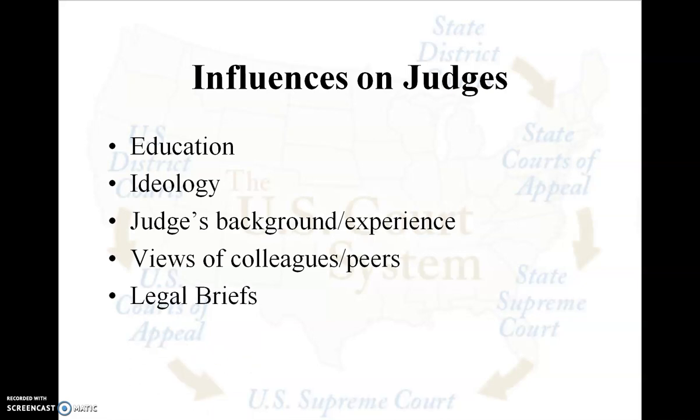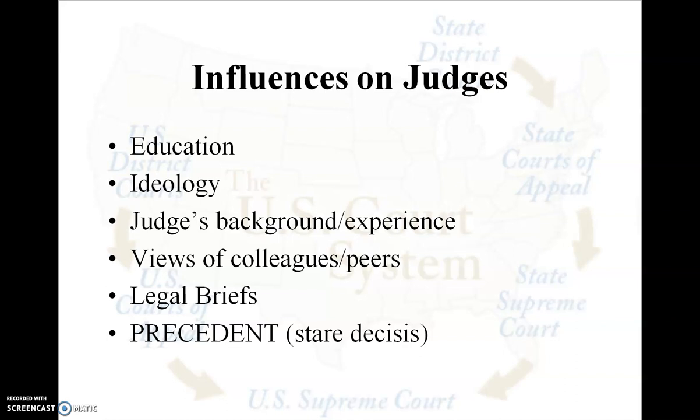The briefs. The actual arguments, the written documents that are submitted by both sides in a court case, contain most of the legal arguments that would support each side of that case. And so the legal briefs are going to be vital in helping a judge understand what the issue is and to see what the arguments for and against each side are going to be. Briefs are going to come from the petitioner and the respondent at the Supreme Court level. But remember also that briefs can come from third parties, those interest groups, submitting an amicus brief, this third-party argument. All of those briefs could potentially have influence if they contain high-quality information about the case and about the law behind the case.